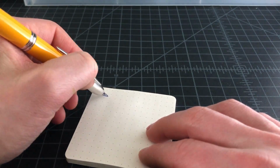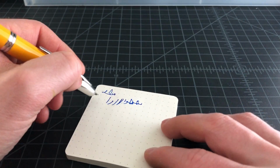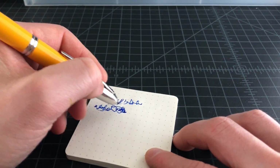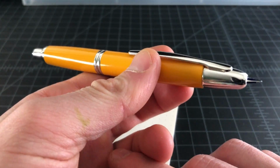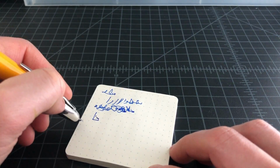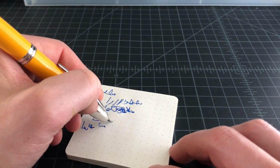And I do miss some strokes. I think just for me, this nib is just really not what I'm looking for. I appreciate the pen, I like the design, but I don't really enjoy using the nib so much. So it sort of kills the pen for me. And then it does that sort of thing where you'll write and it'll just miss a stroke or two.